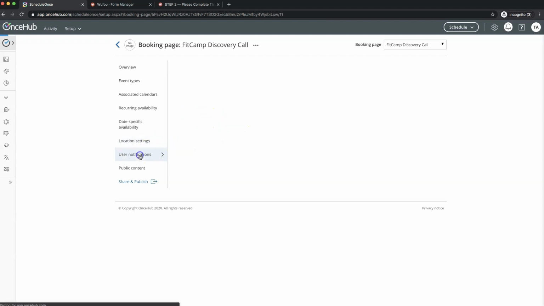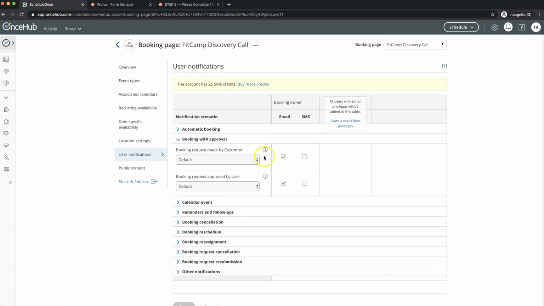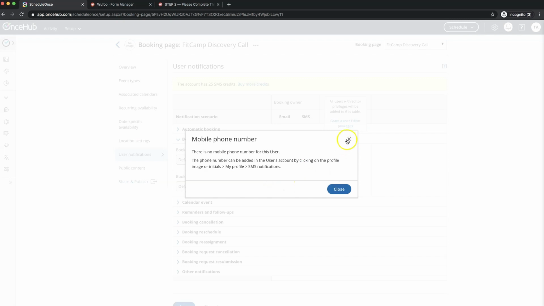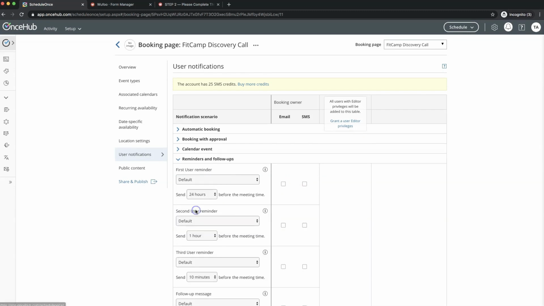Then you have user notifications. And again, this is similar to the event type user notification. So we're just going to go down the list and it's pretty much the same thing. You just want to check off, oops, there is no mobile for, oh, that's fine. So the main ones are the reminders.